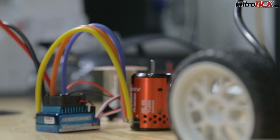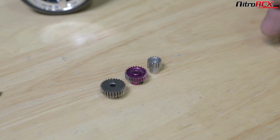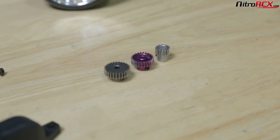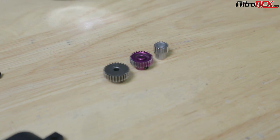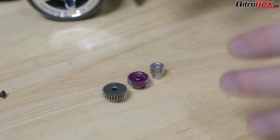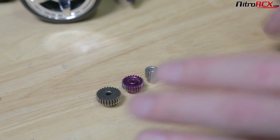Pinion gear selection. You always want to go with the lower pinion gear just to be safe. We have a 27 tooth, which is stock, a 24 in the middle, and a 17. I'm going to go ahead and be bold. I'm going to throw the 27 in there. If I find that my motor's overheating, I'm definitely going to switch down to the 24. And if that's not enough, I'll go down to the 17.